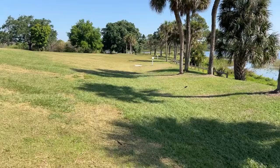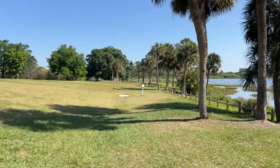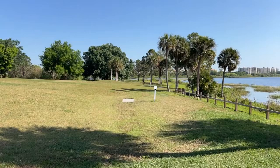I remember the first time I played this course, my buddy came down from New York, who I used to play disc golf with. So I was like, let's go try out this course. It's been a while since I played, let's go play. And they were doing an event here, and there was a tent here, and we didn't know the tent was part of the event because the tee pad was underneath it. So we're like, that's nice. They provided shade for this tee pad.